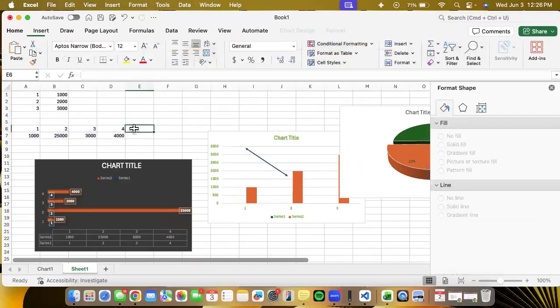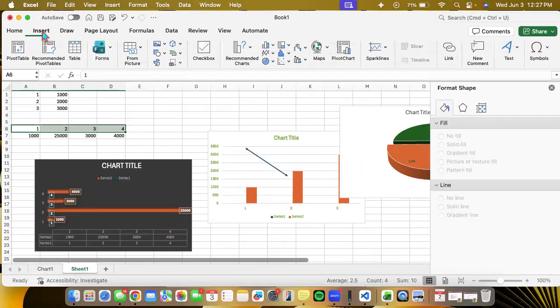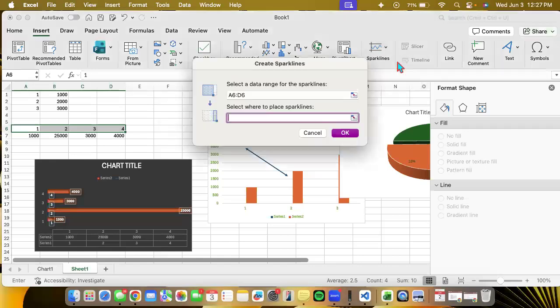I'm just going to have, let's say, a spark line for 1, 2, 3, 4, and for this guy down here too. So let's just make one for this top one, and I'm going to copy and paste the formula for the bottom one using our fill that we've covered before. So insert my charts here. I'm going to go to spark lines, and let's see, maybe I'll just do a line for this one.